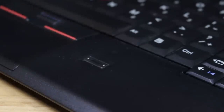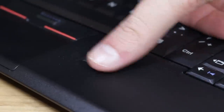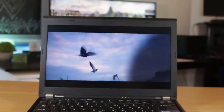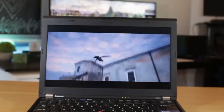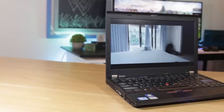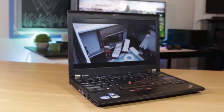Once you get an understanding for the proper way to slide your finger, I found an accuracy of around 90%, which is pretty good in my opinion. Entering into Windows 10 that came pre-installed, I found the 12.5-inch 720p TN panel to be decent for what it is. It has bad viewing angles, which is to be expected, but it gets reasonably bright and is perfectly fine for non-color-critical work.